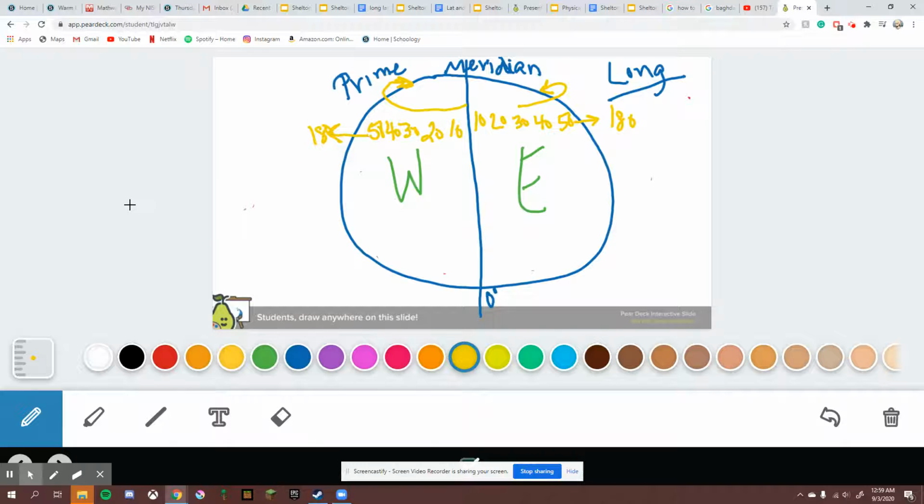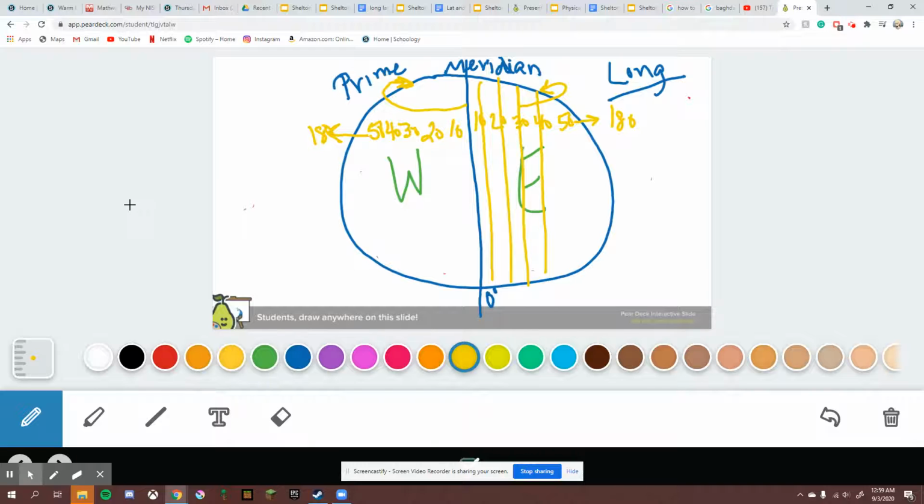Now, this 180 doesn't stay out here. It curves around the back, right? That's where you're going to find the 180 degrees. Now, the lines look like this. So you'll have one coming down, one coming down, one coming down, right? They're going to come all the way and they're going to be curved as they go around the Earth.